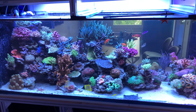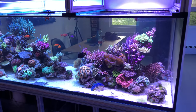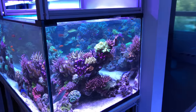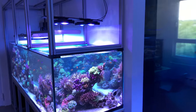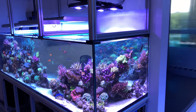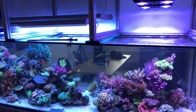God, I cannot get over just how awesome this aquascape is. Whoever put this together really crushed it. And you can actually see it from three sides. So it's a peninsula style reef tank that's actually set up as a room divider into kind of a conference room over there. So we'll go over there and take a look as well. But let's do a rundown of some of the basic equipment that makes this tank run.